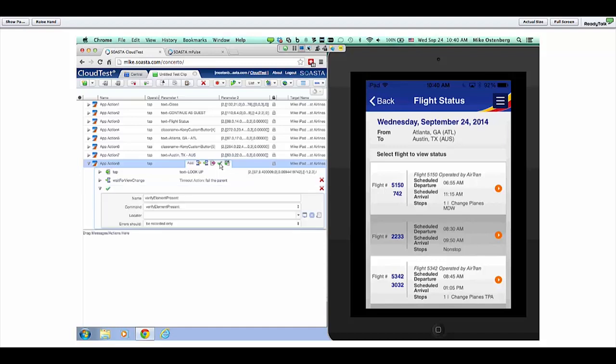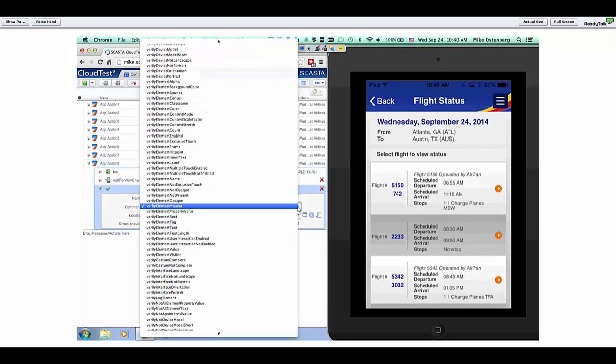In this case, if we want to use a validation, we just click on this green check mark, and what this will do is add a validation, this verify element present. If I click on the list of options here, you can see that we have about 80 available validations. These are all pre-coded. There's nothing for you to do or no code for you to write. Just select the type of validation you'd like. It's a long list, but in general, it boils down to you can check any property of any element in the display, whether it's the width, the height, the text, the opacity, the x-coordinate, y-coordinate, etc., any property of any element of the display.